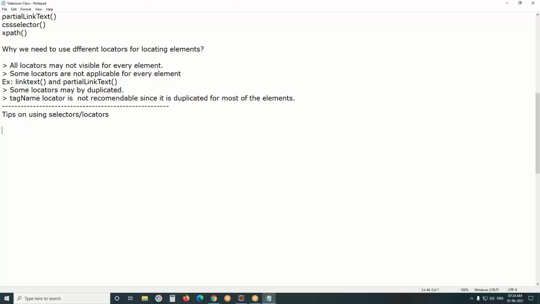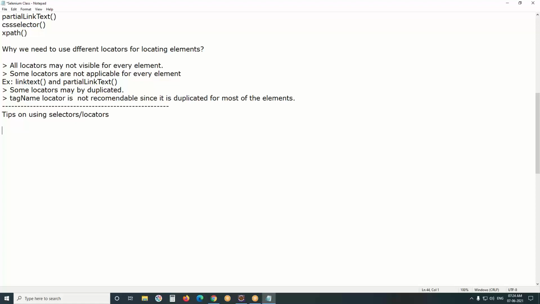The reason is they tend to work very quickly. IDs are faster in locating elements. Observe, Akila: if an HTML ID is available, give first priority to ID because it works faster.